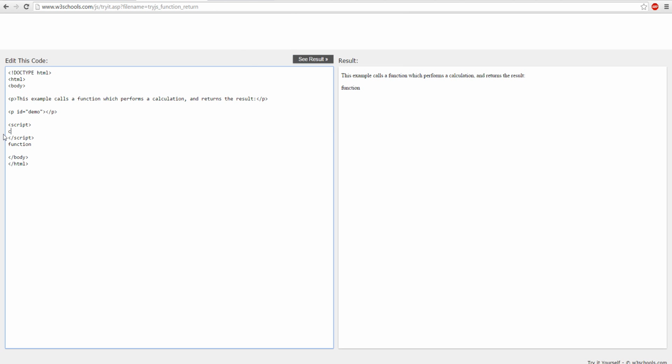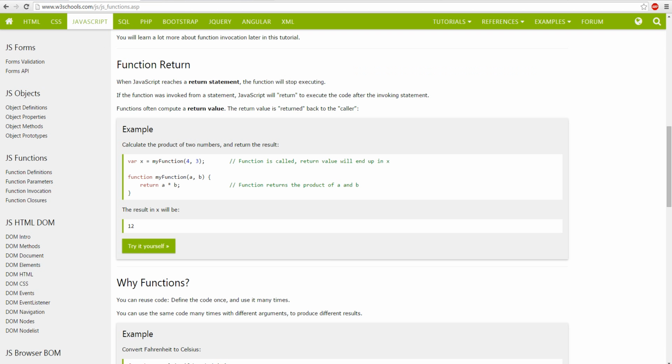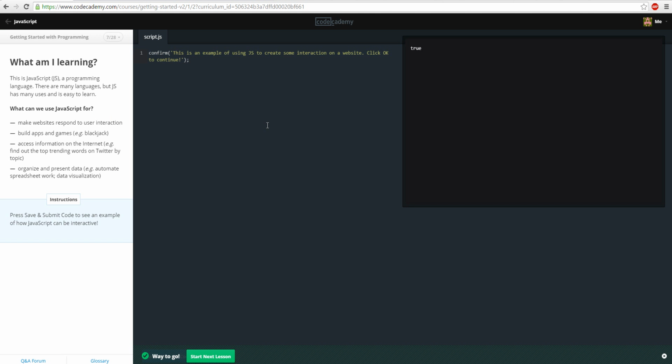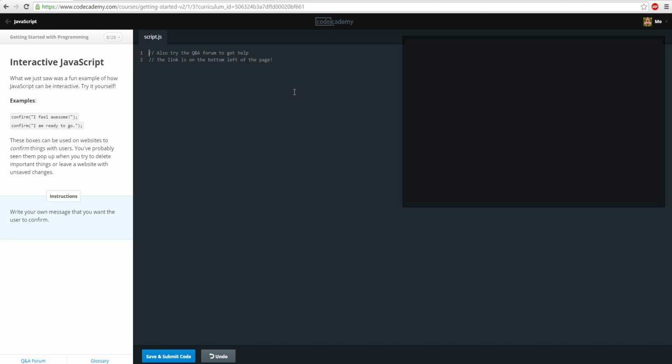So you can type in confirm, parens, quotation marks, hello there, and then it'll say hello there. See? Done. Pretty cool, right? Sorry for going so fast, but I'm going fast. You can read more about it. You gotta do a lot of practice. Okay. Whatever message I want. Don't forget to put semicolons when you end the statement. And I'm done. I pass.